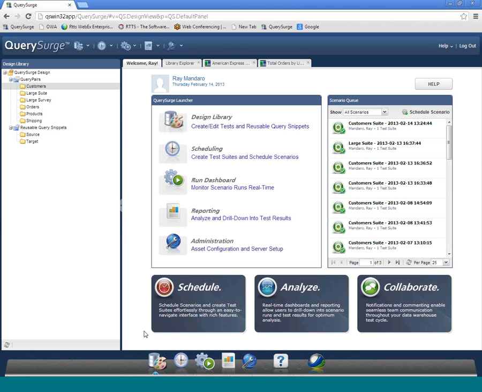Okay. Next question we have is, can the source target connections be parameterized or assigned as variables so that we need not set them manually for each test case? The way QuerySurge is designed, you need a source and a target assigned for each individual query pair. All you have to do is set up all of the different connections that you need in the administration area of QuerySurge, and you're good to go. So it is something that you do have to set for each query pair. It's not a parameter in that sense.